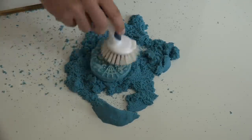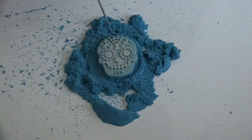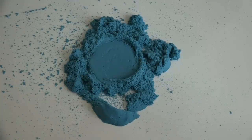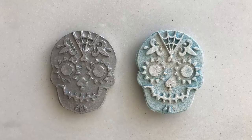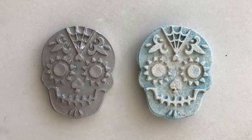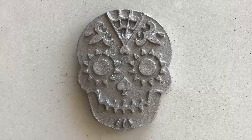After letting the concrete cure for 48 hours, I gently removed the sand and started brushing it away. The concrete is a little more delicate than the metal, so one little piece broke off when I got a bit aggressive with the brushing. Also, some of the sand really stuck to the concrete and was hard to remove — it looks a little bit like a sour patch kid with some sort of sugary coating on it.